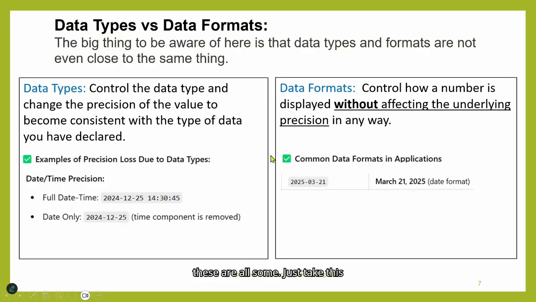So just take this example for interview questions, okay? What is the difference between data type and data format? Can you give me an example? Remember, the date example is the best example, okay? Say I can represent the date like this one, year, month, and day. I can also represent it like this. If only the display changes, that is format. Whereas if I change from date time to date, my time is lost. So that is changing from one data type to another data type. Okay.